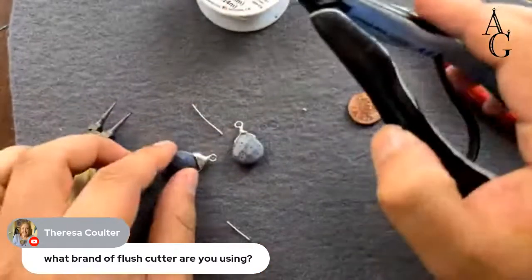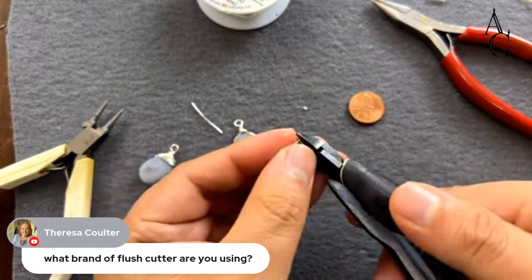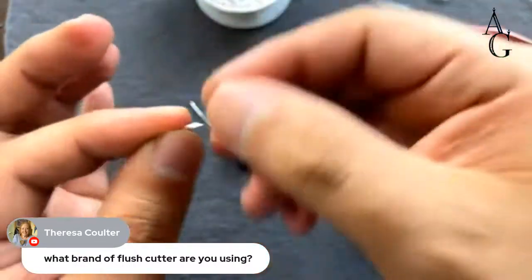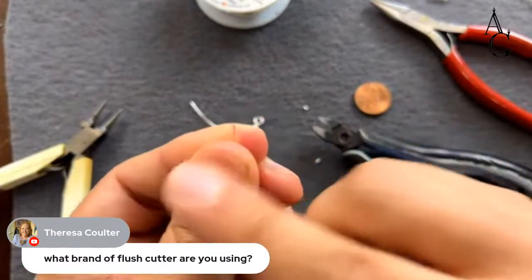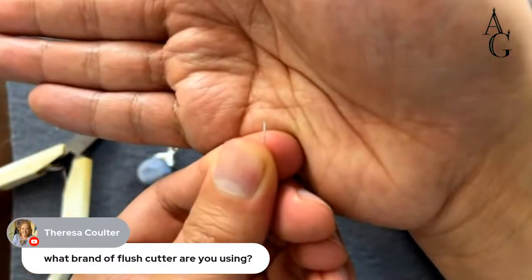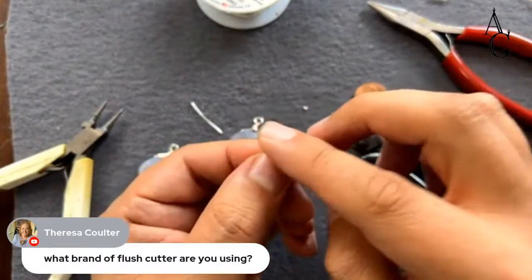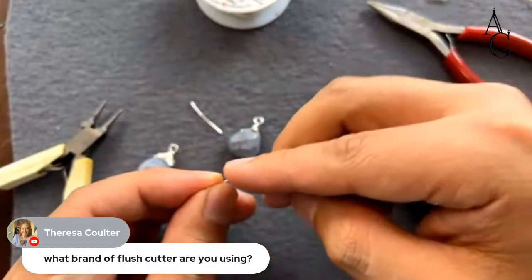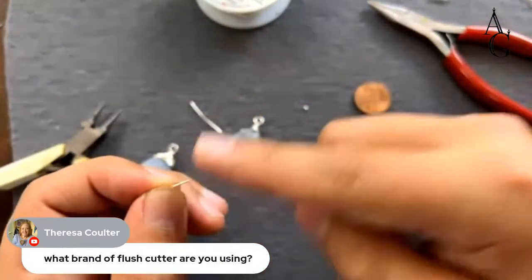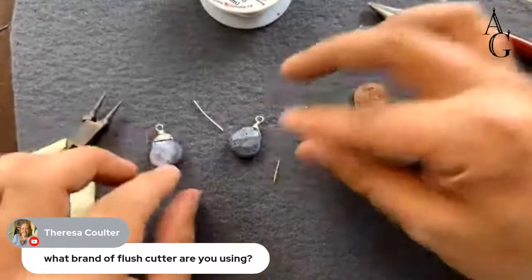So I've seen people where if they don't like the bevel, like this side, I'll just show you real quick. Like in this piece of wire, it's flush on this side. But on this side, because I cut it with this, it has a little bit of a point. And I don't know if you can see that or not. But if you want to, you can always trim that little point off. You can use cut burrs if you need that, which is basically a cup-shaped burr that you twist around and it smooths off the end of the wire. You can file it, you can sand it, or you can tuck it in so it won't cut anybody. So there's a lot of options for that.